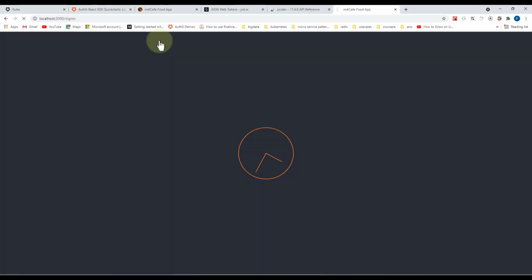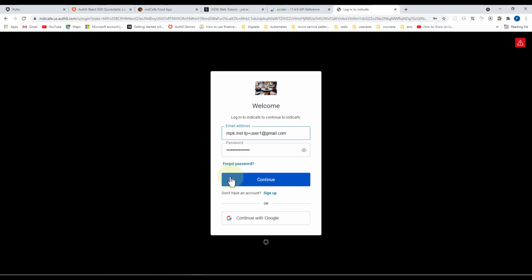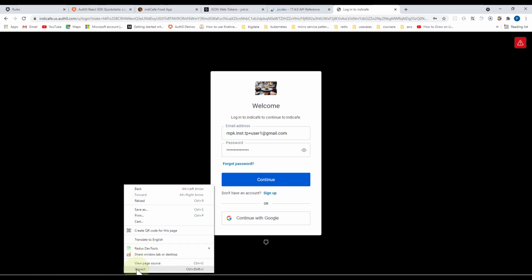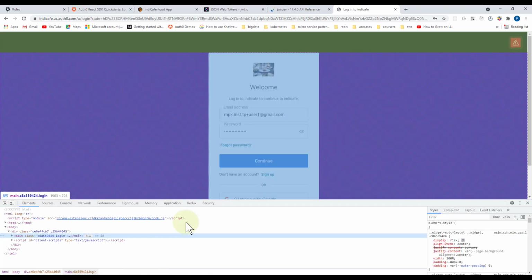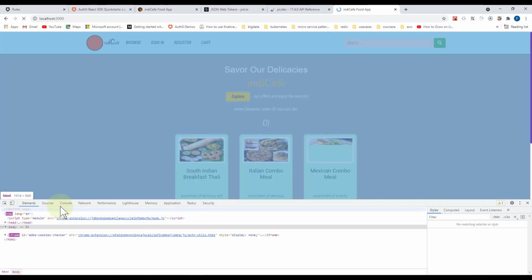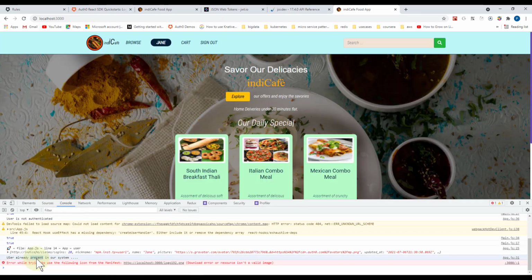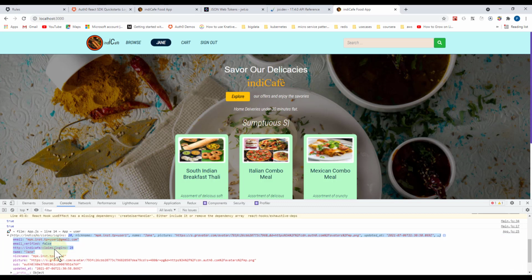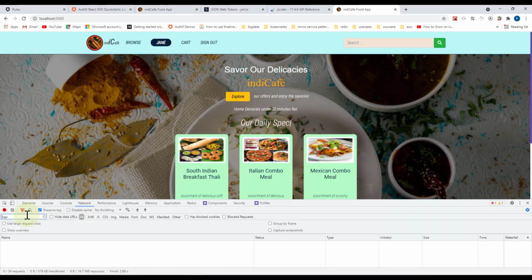I'll go ahead and sign in again. I'll make sure I have the inspection tabs on. Continue, console. Yep, the user is already in the system, and we have like 28 logins already. This is coming as part of our access token. No, it's the ID token. It's the ID token that's carrying this particular logins count here. Okay, super. You can also see it here in case you wish to.